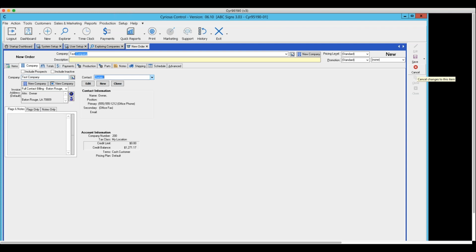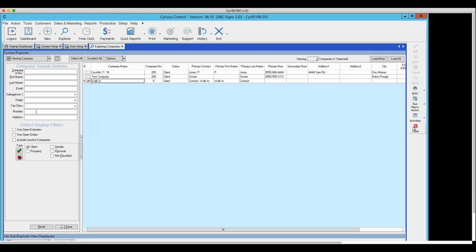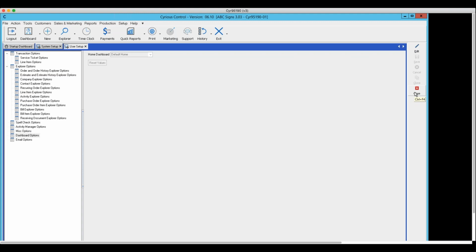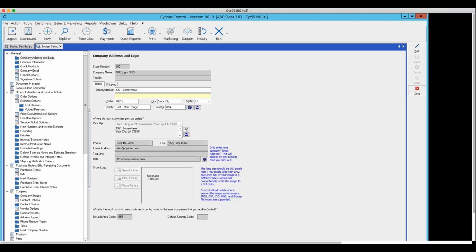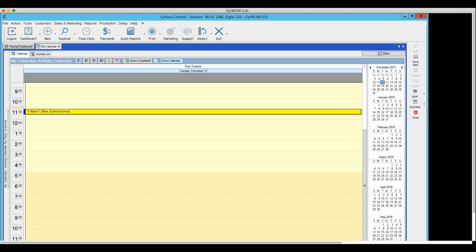Let me look at a couple more things that it's important that we look at before we wrap up today. Okay, activity manager is where I wanted to go. Here I've taken it off of the taskbar, but I could have just as well had it up there. The activity manager is a great tool for scheduling meetings, scheduling follow-up events for a particular customer. If you're doing something and you want to schedule something, you're going to come out here to activities.